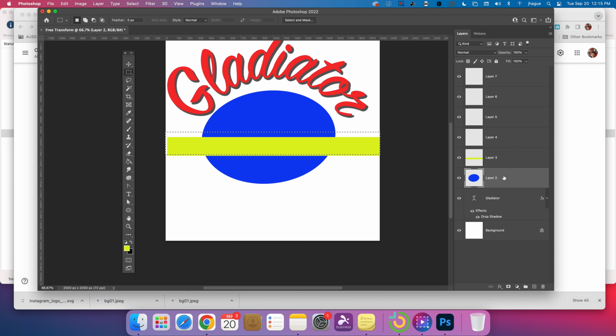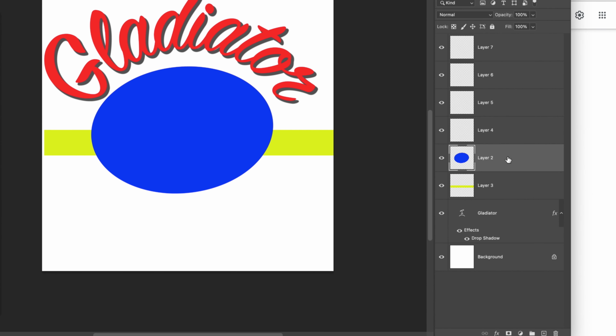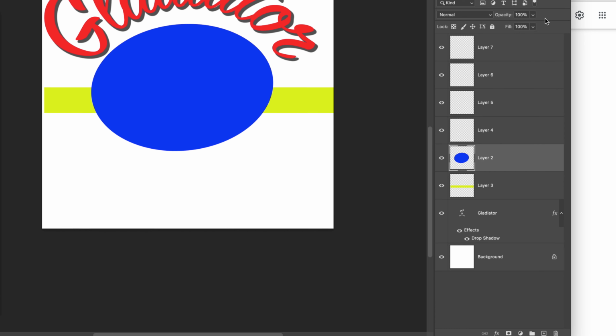So let's go ahead and put the circle on top of the rectangle or the bar. And let's do this with the bar selected. If I'm going too fast, just ask me to repeat. Let's go up to where it says opacity.